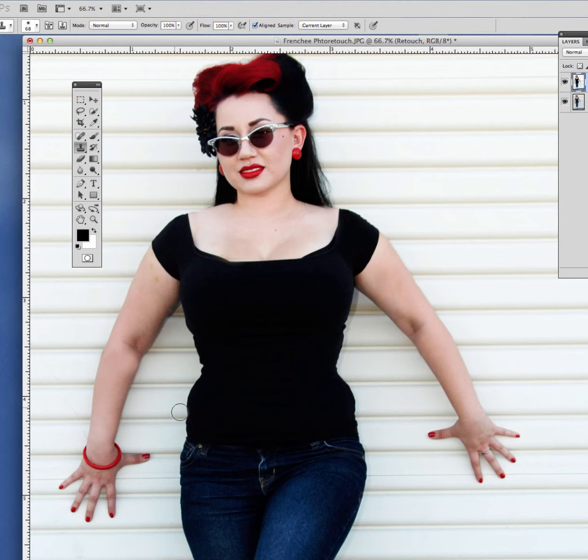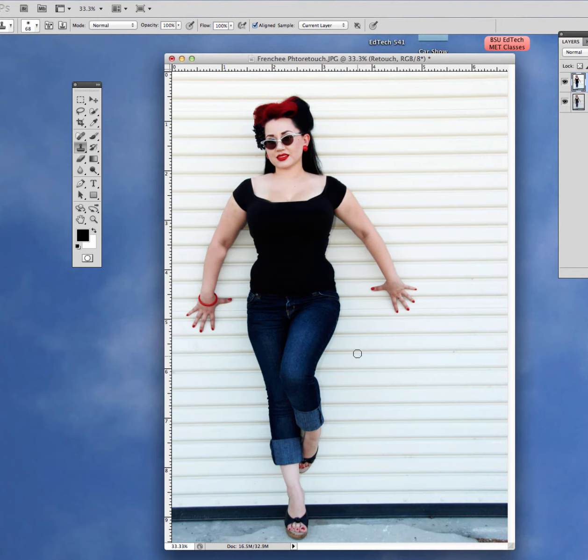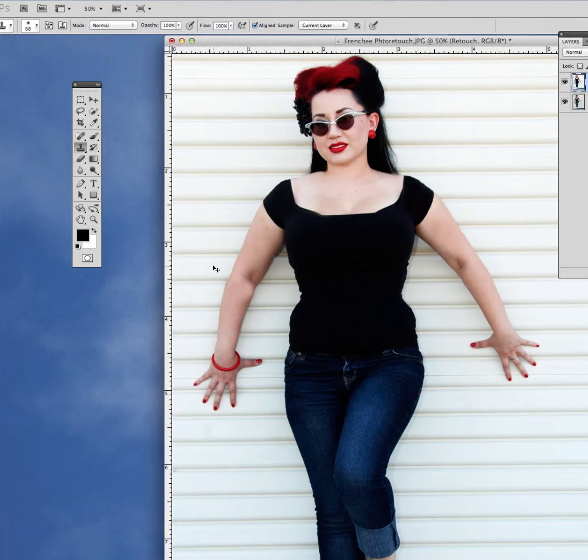Yeah, that looks much better, and might go ahead and just touch this up a little bit more. Okay, let's go ahead and reduce down and see what we got. Okay, this looks excellent on this side. This could possibly need some more work, but you get very basically the gist of how to retouch.